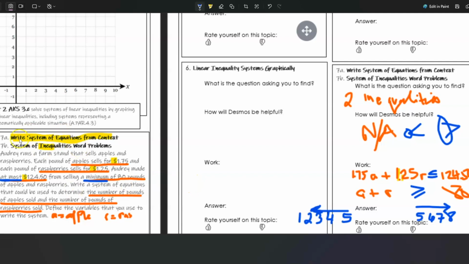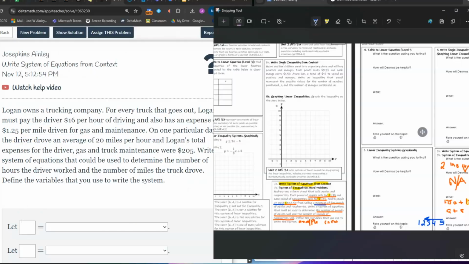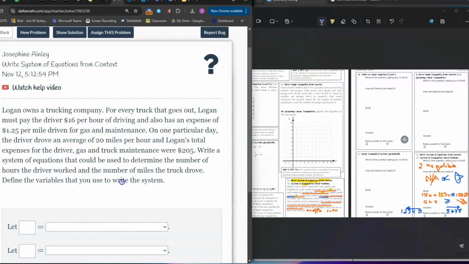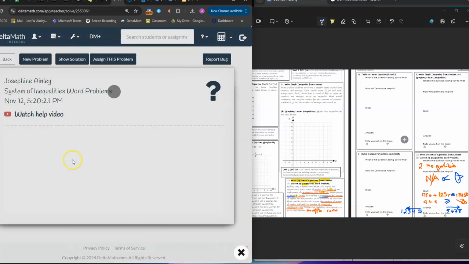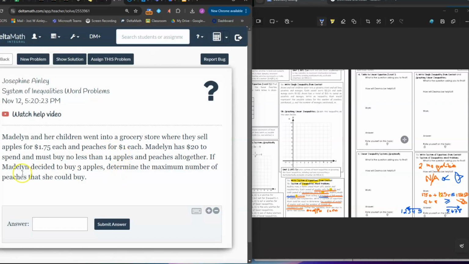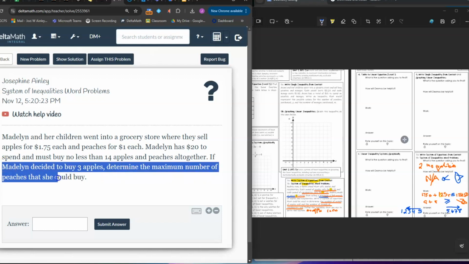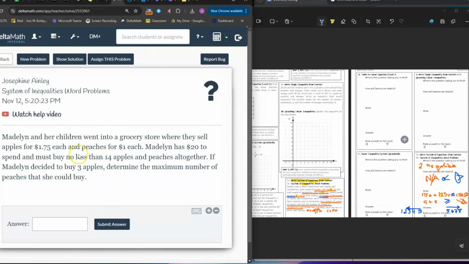Okay, so the only difference between equations, like I said, is this will be an equal sign, and when you do a system of inequalities, it'll be an inequality. So my test is going to be on inequalities. Now, when you get on Delta Math, there is one little difference. So let me go ahead and make sure I get a question from that. This one is the same. This is just what we practice with the equal sign. Why is it equal? Because there's an equation. But when you go do the next one, system of inequalities, in order to answer the question, you have to write the inequality, but really it's asking, determine the maximum number of peaches. So you're going to use the inequalities to give you whatever it is that you're using.